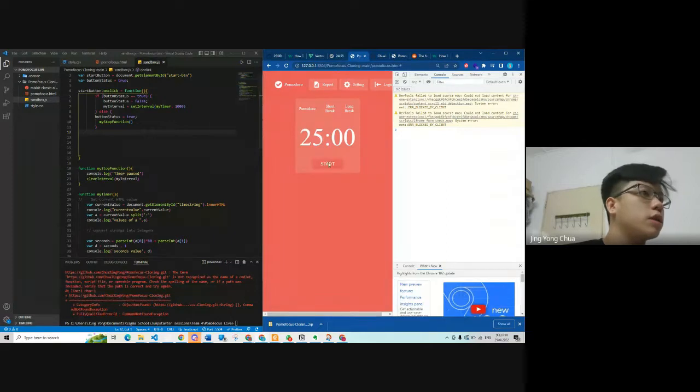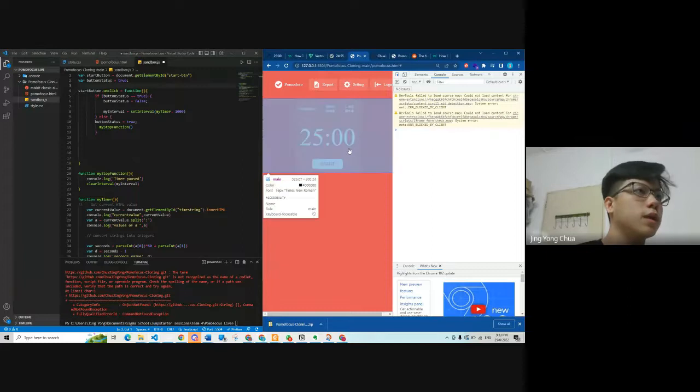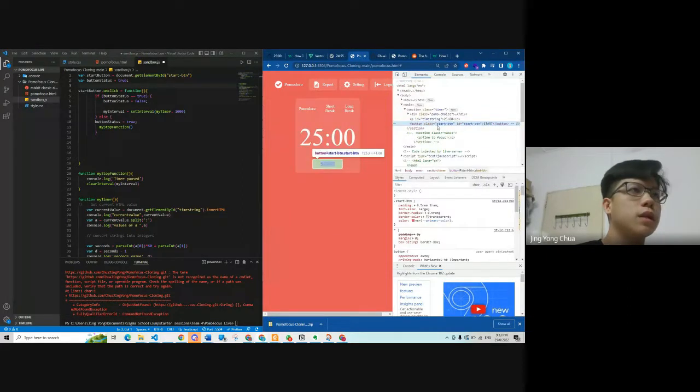So we want to change this value here. The moment you press here, we want to grab this value. What is this again? This is the start button, ID start button.